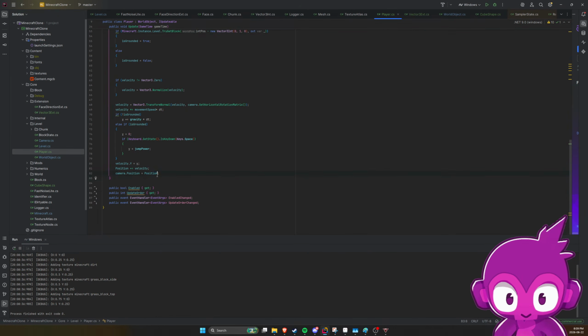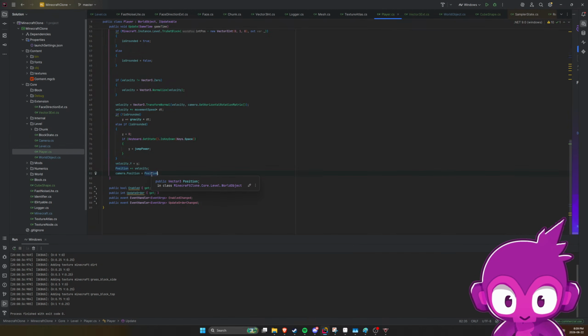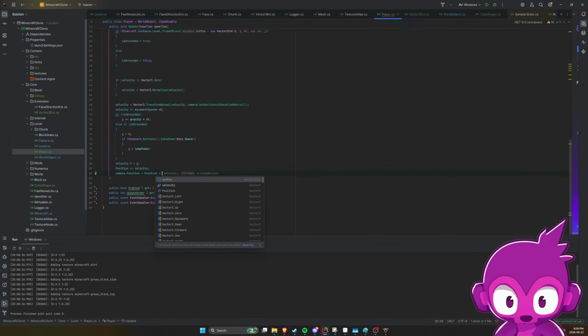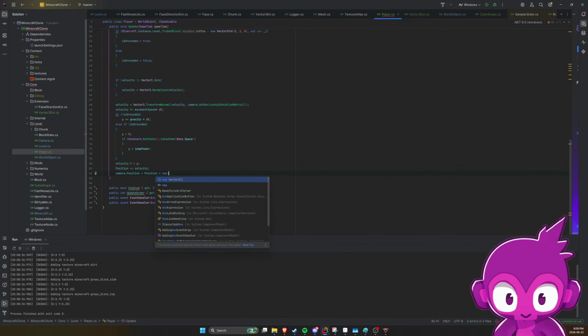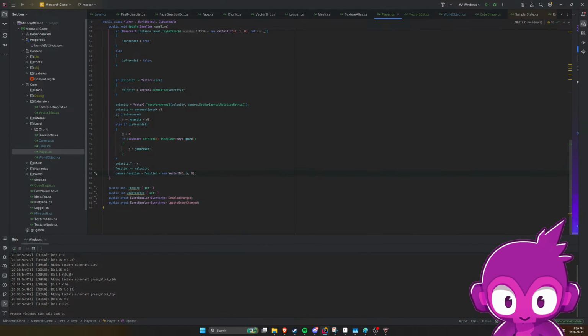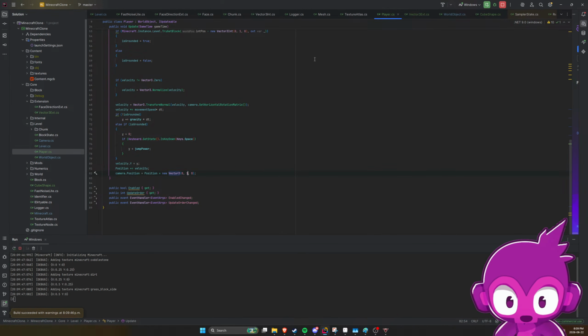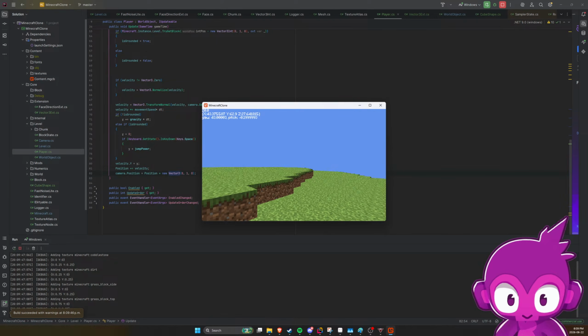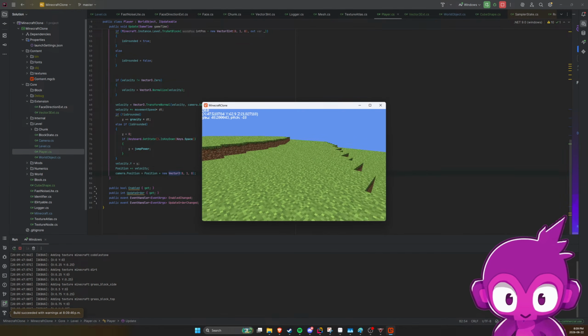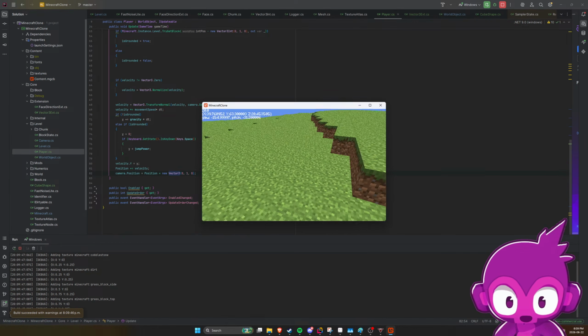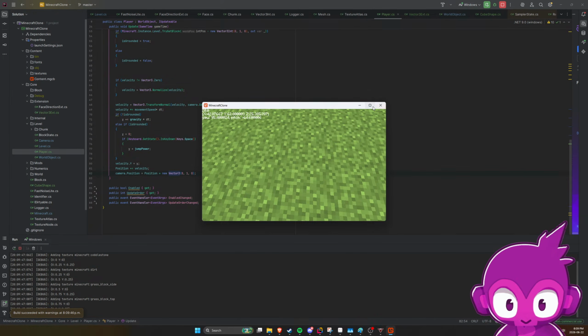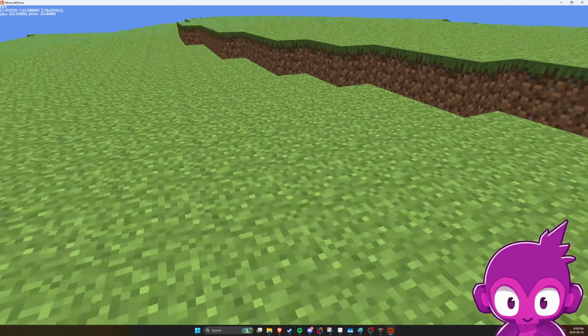So we're going to do plus 1. Now this should be our offset, so we should always be a bit higher. This should make it so that our position is where our foot is rather than where our head is.